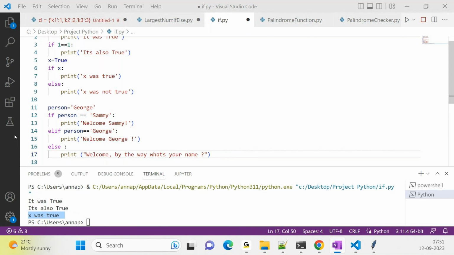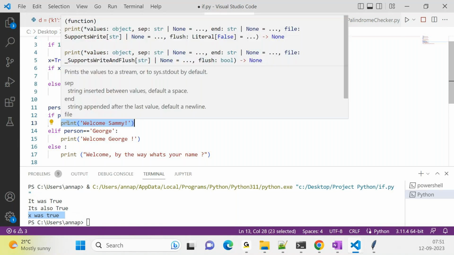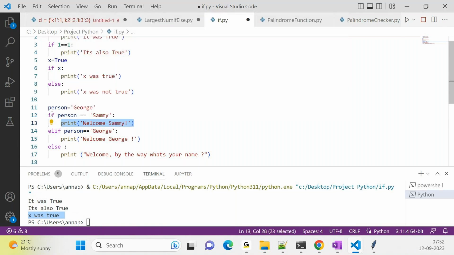So here what we are doing, we have a variable. So we are checking whether the variable has this value inside it. If it has, then the output of this comparison is true. So if it's true, it will go and do this. And after doing this, it will come out of all the structure and come to line number 18.